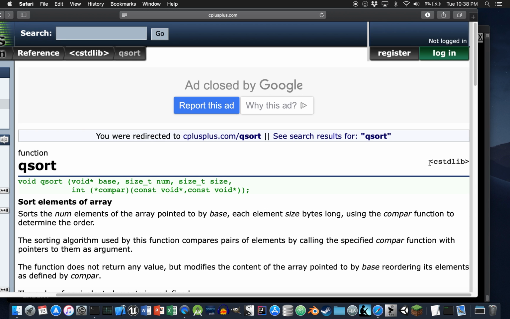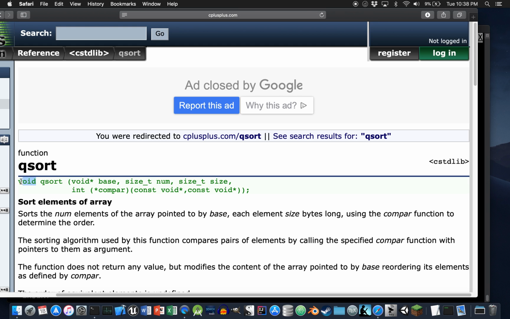And again, if you're looking in c++.com and you see a C standard lib, then you can almost certainly guess that if you just put standardlib.h in your C program, you'll get what you want. This is just their C++ branding of these old C libraries. So qsort, let's take a look at the declaration for this function.